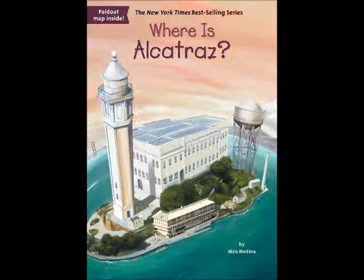The worst troublemakers were sent to the dungeons. That was the nickname given to the cold, damp, pitch-black cells beneath A and D blocks. The dungeons had no pillows, bedding, sinks, or toilets. A dungeon inmate ate a diet of mostly bread and water. He slept on the cold cement floor. There were stories of men who had to stand, handcuffed to the bars, for hours on end.